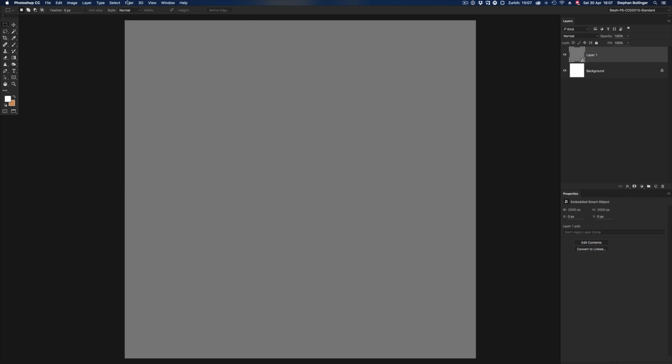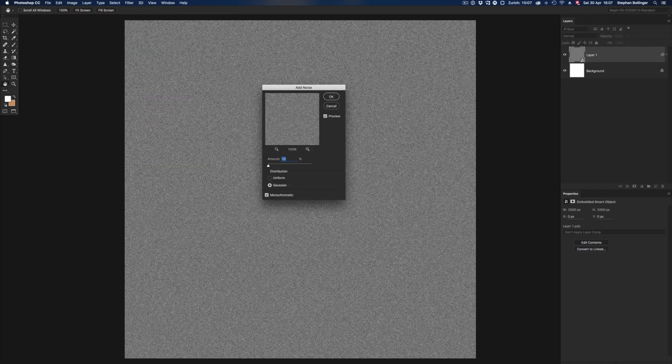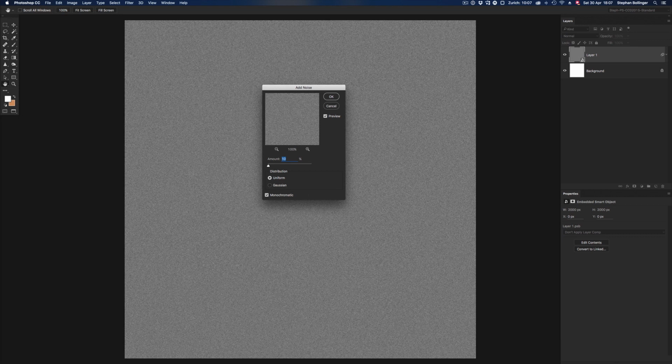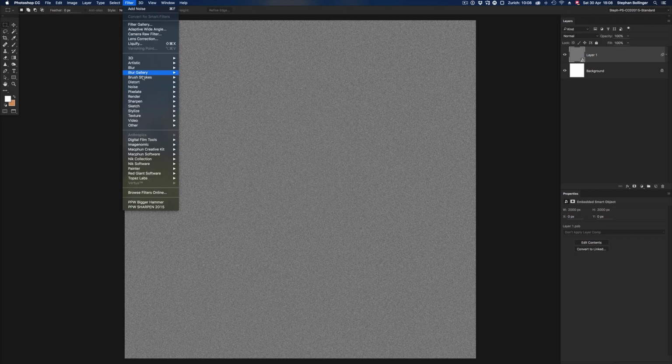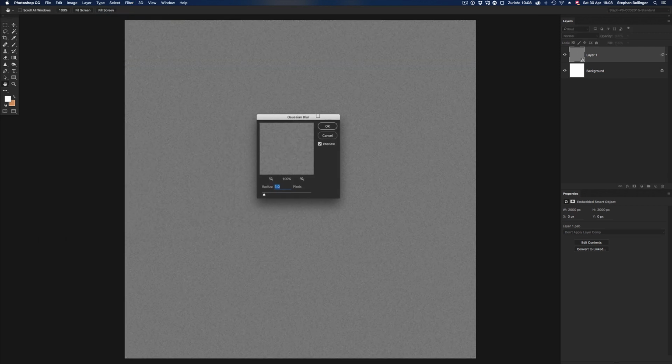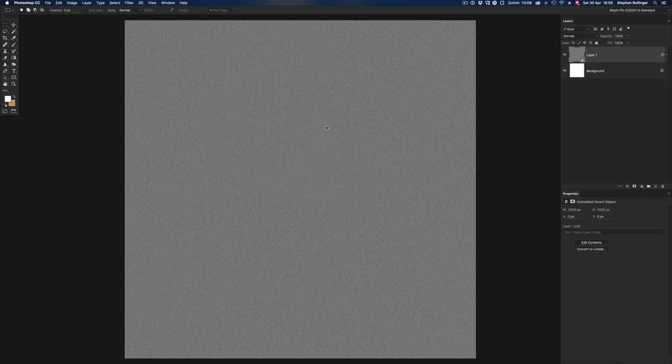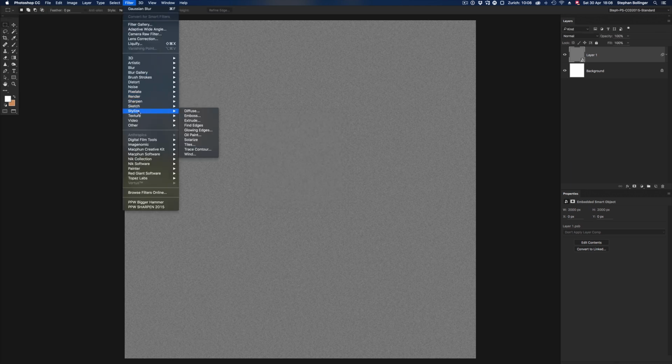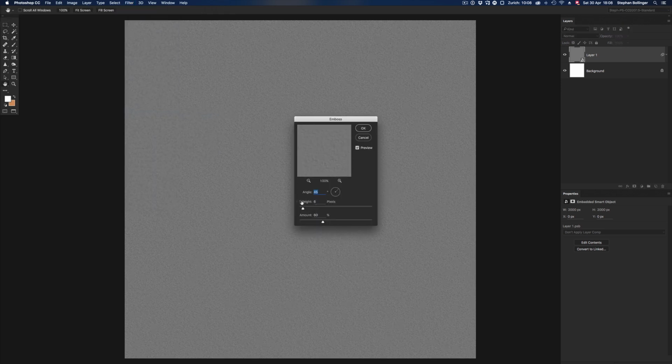So there are three filters that we want to apply. The first one, we need some noise. Let's start with an amount of 10, uniform and monochromatic. Next filter, we need to blur this, and let's say we apply a Gaussian blur of just one pixel. And then the third one, we go into Stylize, Emboss, 45 degree angle, height of 6 and amount of 60. So if I zoom in now, that looks pretty much like a skin texture. And we just leave it at that.